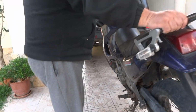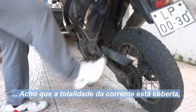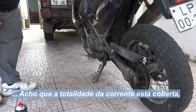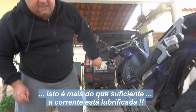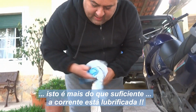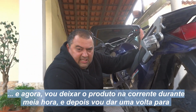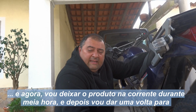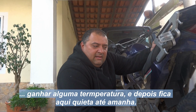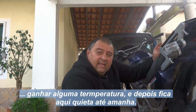Okay, here we go. And I think it covers pretty much the whole length of the chain. Okay, this is more than enough. The chain is lubed, and now I shall let the chain sit on the products for about half an hour, and then I'll take it for a ride just to get some temperature on, and then she rests till tomorrow.